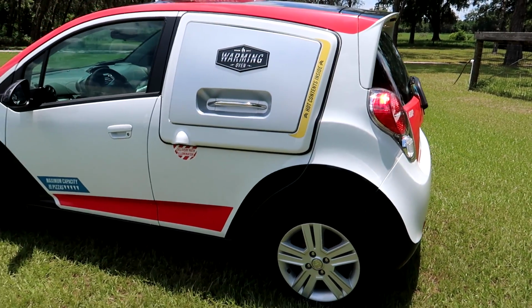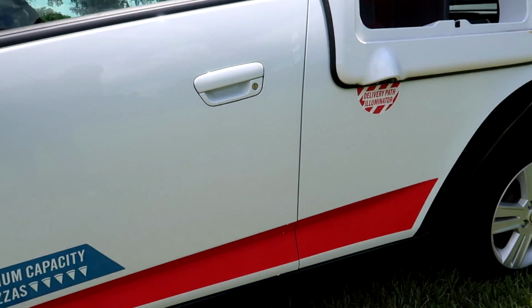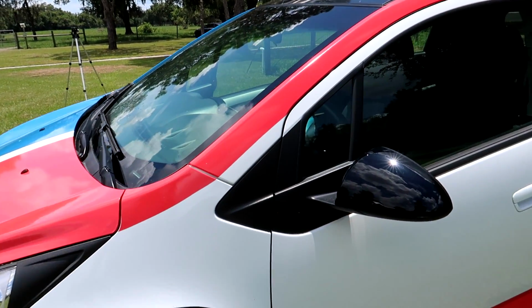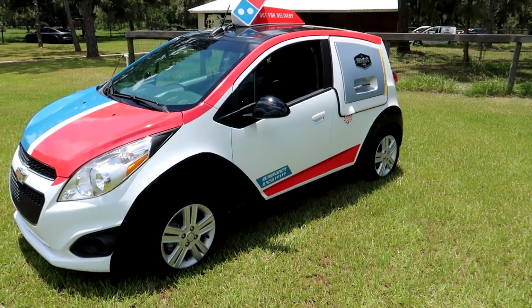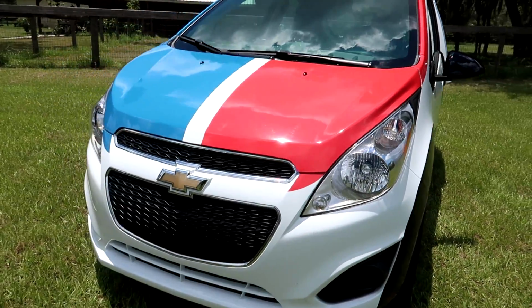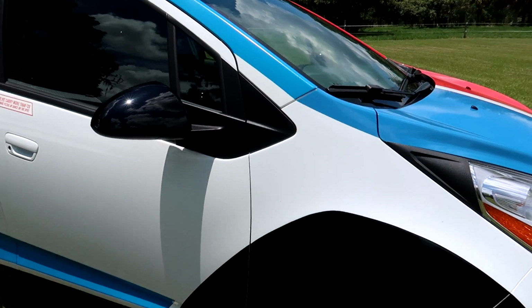Being that this car is custom and is fitted with some aftermarket parts would make it normal that things don't look 100% symmetrical on the driver and passenger side. However, the body gaps that we'd be wanting to look at, like here where the fender meets the door, or like where the bumper meets the fender, you'd be hard pressed to find anything out of sorts. Now, even though everything lines up great on this car, we must remember that the whole entire front end was repainted. The fenders, the bumper, and the hood were completely replaced with OEM parts and repainted.